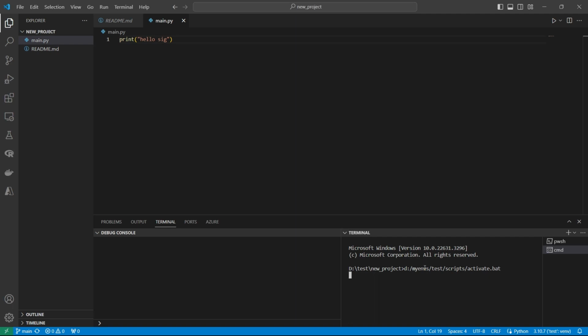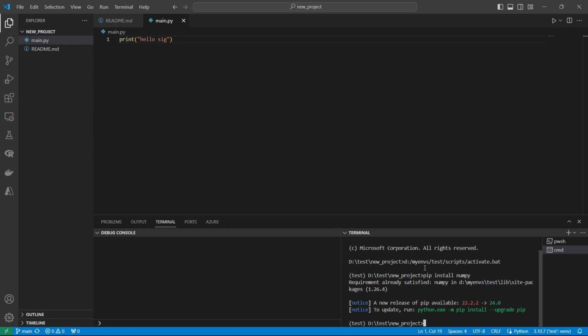Using this, your test environment is activated and you are ready to install your required packages like pip install, let's say numpy, which is already installed with pandas. So it will show requirements already satisfied.